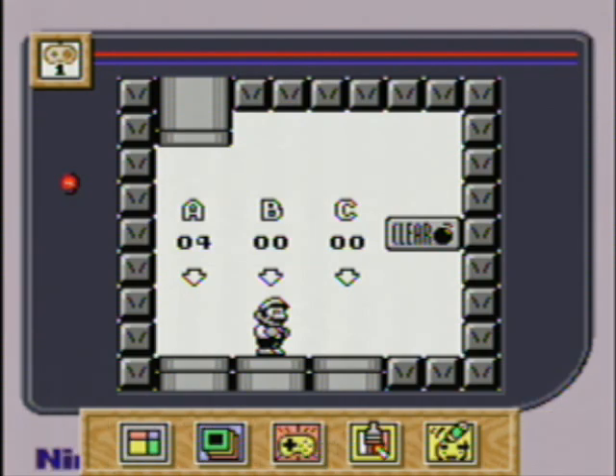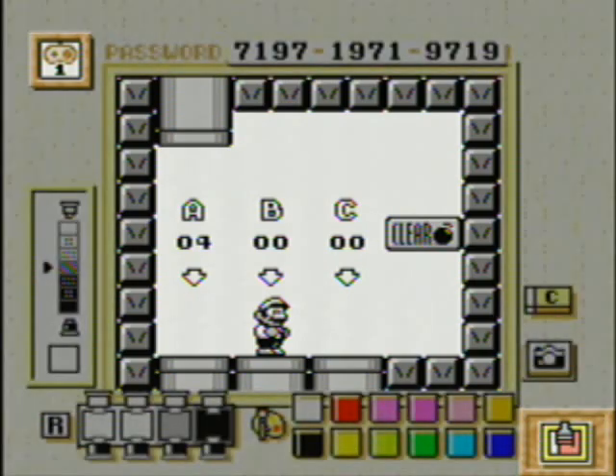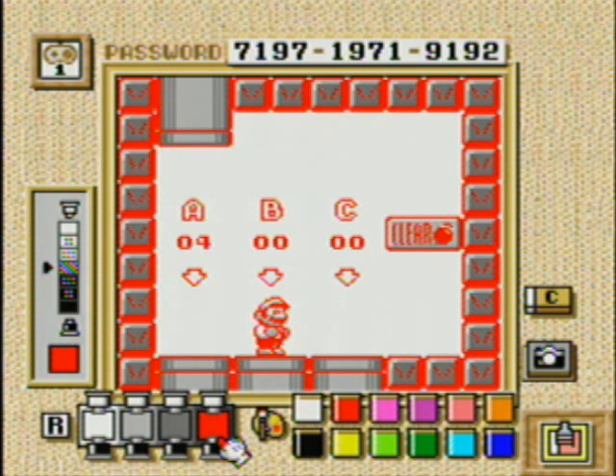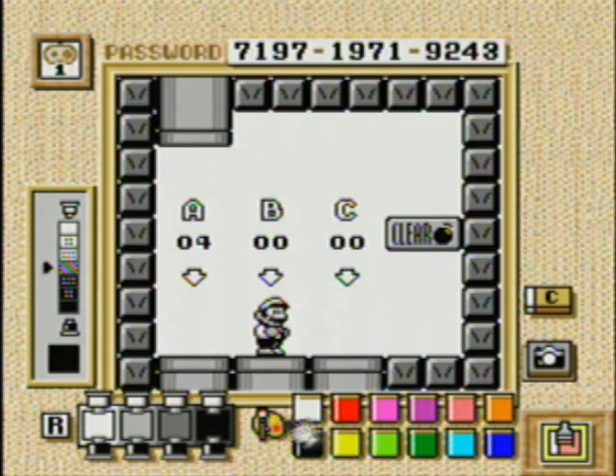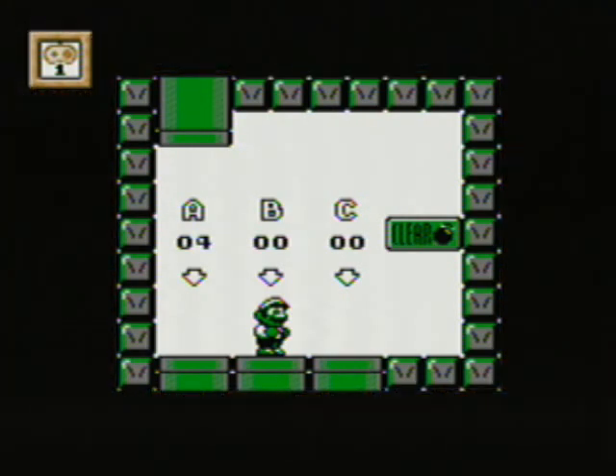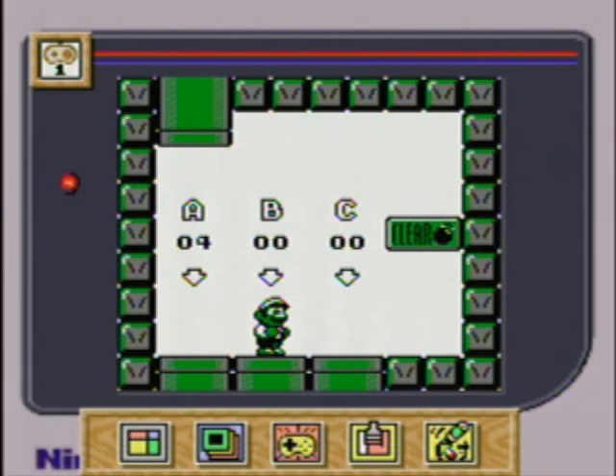Here you can change the controls around, and here you can make your own palette. So here's the four shades of gray, or basically the four original colors. You can say you want black to be red, and you can see how that would work — you could make up your own color palette. I could make the pipes green with that. But of course nothing's really separated, so I just don't like the way it looks. For that reason I just keep it black and white, like I said.